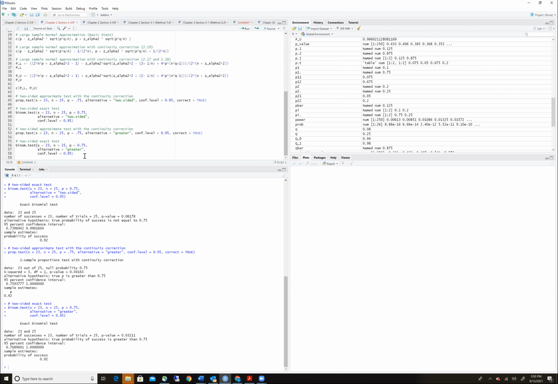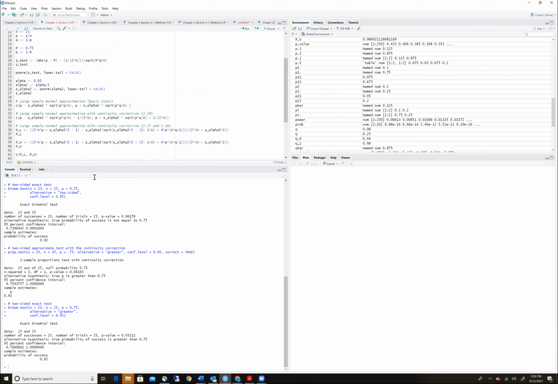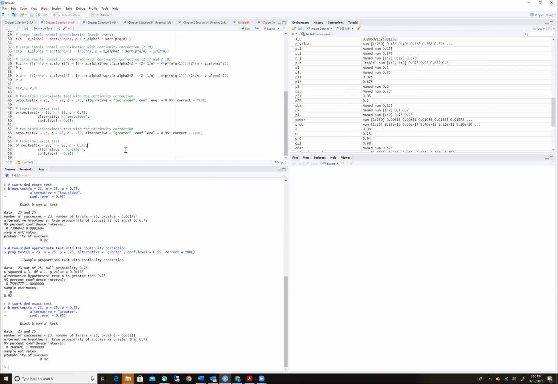So I hope you learned something today about using R, and whether you choose to hand code things and make sure you get all the correct formulas or use the shortcuts, they're both equally useful, right? It's nice to be able to know that what a function is giving you is what you think it's giving you, but it's also nice just when you're in a hurry to not have to go look up the formula and just be able to use what's built into the system.